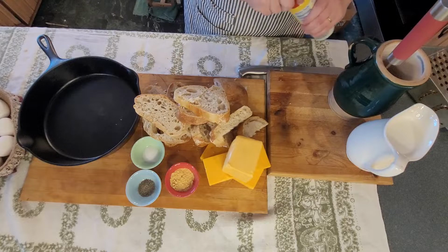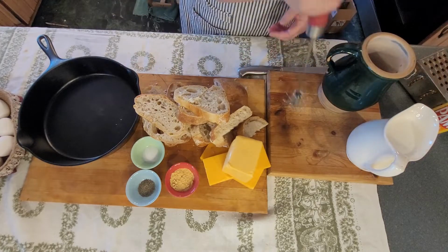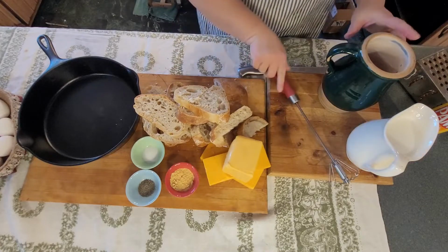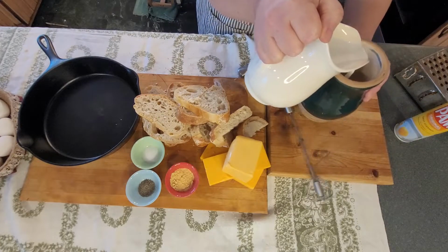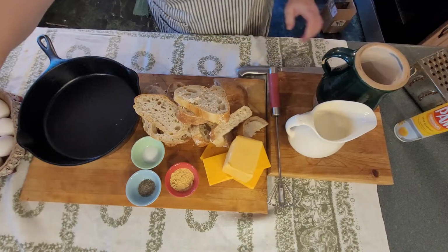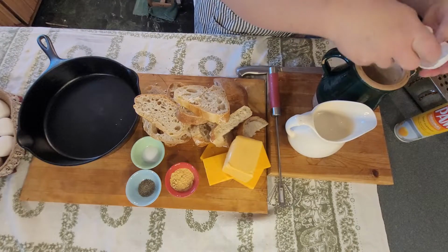The first thing I'm going to do is pour my, this tool is so cool. You set it down like that, and then it just, isn't that neat? It'll just whisk it right inside of here. So I'm going to pour some milk in here, like that. And then I'm going to add a few eggs to it.